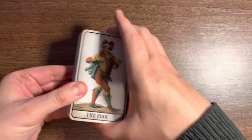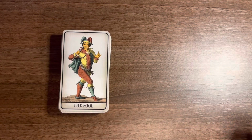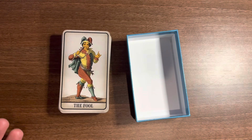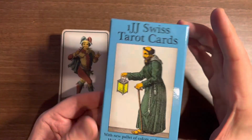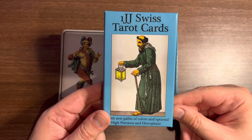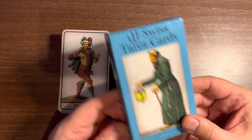Well worth the money. Didn't take long to come. I did pay for express shipping because I wanted to make sure I got it before Christmas, because it was a gift to myself. And we've got postal strikes here in the UK. There's no post today, there's no post tomorrow. And I didn't know how it was going to come. As it turned out, it came by FedEx, which was great.